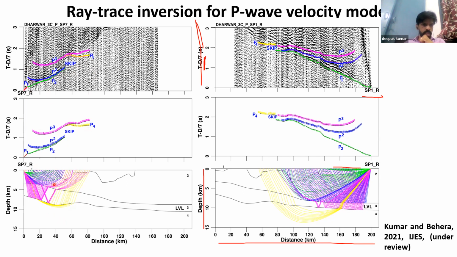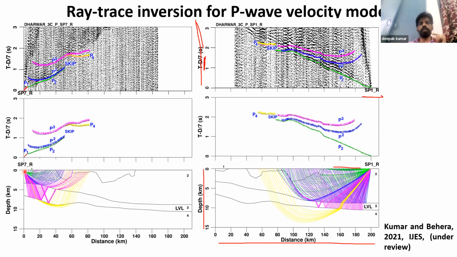This is what ray trace inversion does. See, first how I did this: I picked the phases from my judgment. I assumed these phases look perfect, meaning the phases are present. So I picked those phases, and then I took a straight line like this. I assumed a straight line and tried to generate rays using the algorithm of Zelt and Smith, but rays were not generating. So I used my understanding of what kind of rocks are present in that layer from the geology of the area, and I assumed how the velocity would be varying.